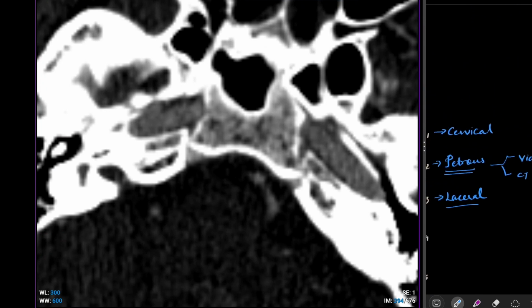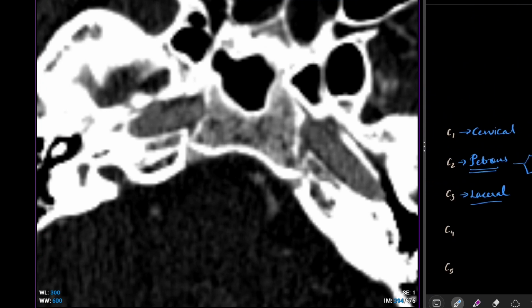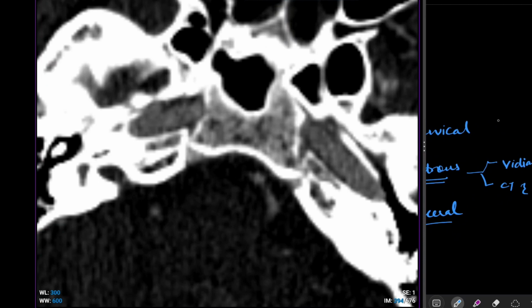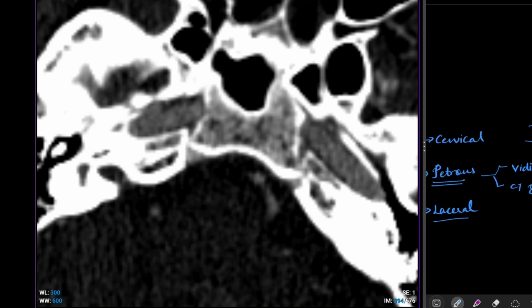But anyway, what is noteworthy between C1 and C2 is that the C1 internal carotid artery is present in the neck, and the C2 internal carotid artery is present in the bony canal. Therefore, there is a sudden shift between the very mobile C1 part and the not so mobile C2 part. Therefore, there is always a risk. It is more vulnerable to traumatic shearing forces and also dissection injuries between C1 and C2.